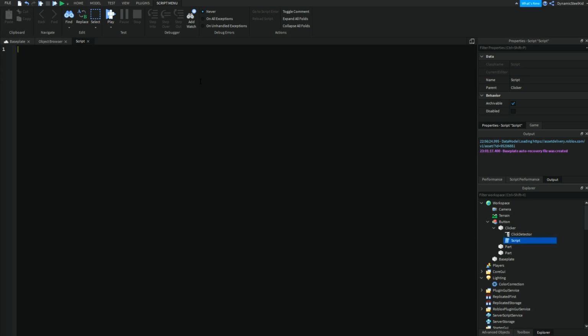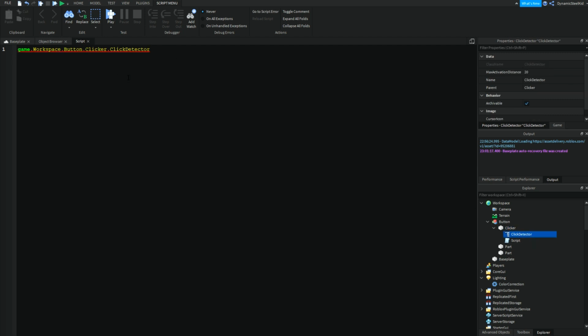I'll do just that by doing game.workspace.button.clicker.ClickDetector. So this is basically saying, as I said, you're referencing the game, then the workspace, then the button, then clicker, and then finally click detector.